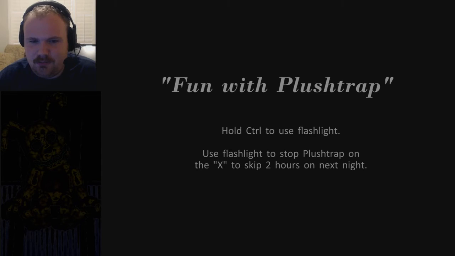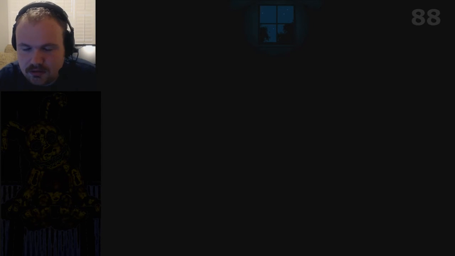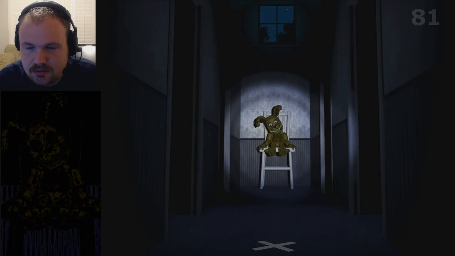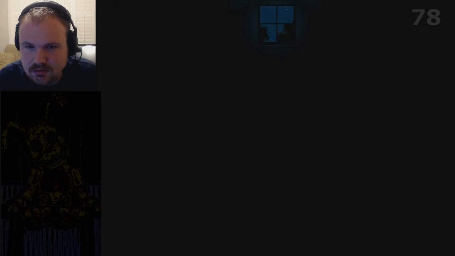Why does he have the helmet? Or Foxy's head? Hold control to use a flashlight. Use the flashlight to stop on plus trap. Well, here's a scene from that one picture trailer.